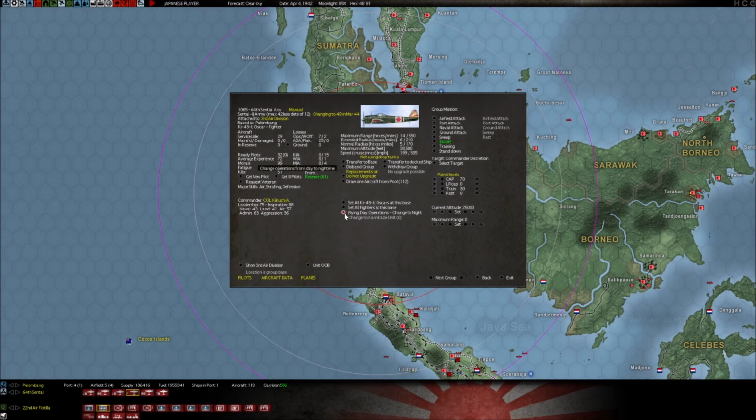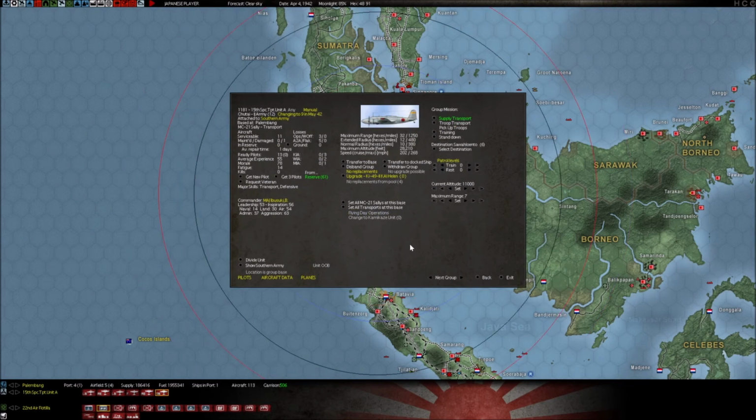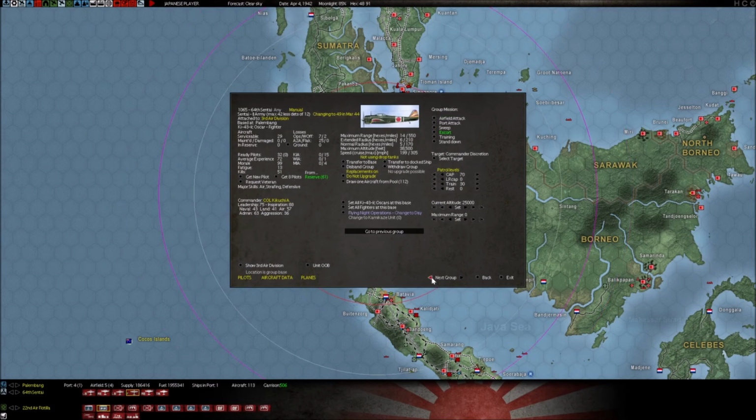This button here allows them to do day or night operations. Unfortunately, you can't assign all of them to do this day or night. You have to go to each unit and select day or night missions. And not all missions that they do are available for day or night. On night, we have a limited amount of options. On day, there's more. So that's how you change from day to night. Again, we could talk more about that later if you have questions.